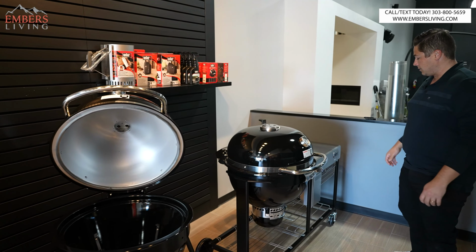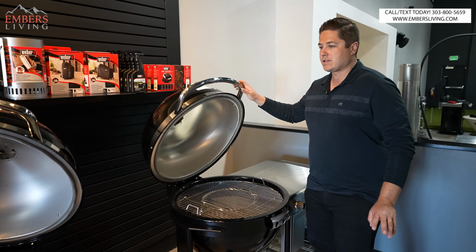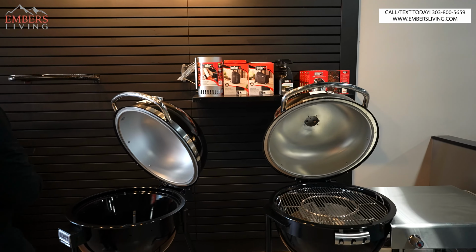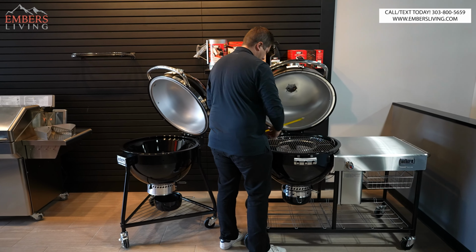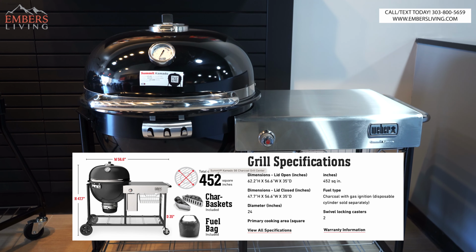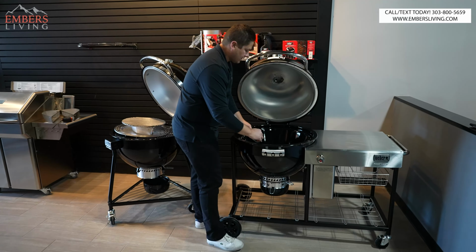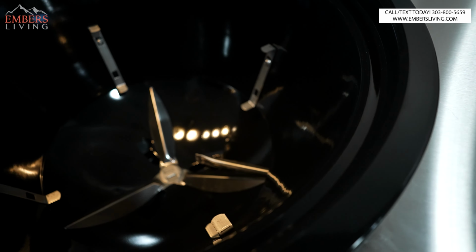Now let's go over to the Big Daddy. So the Big Daddy, obvious thing, is let's look at the inside just to make sure we're totally the same, which I believe we are, minus one key feature. Same size, check. Same accessories on the inside. So you get a lot standard with it, which is cool, but check this out. This is definitely different with this model. Look at this. What do you think that is?